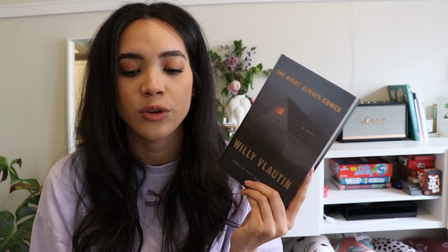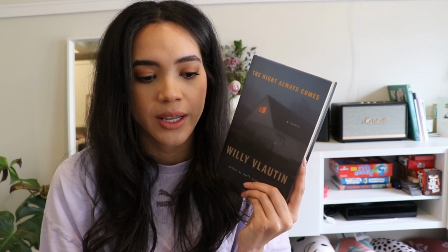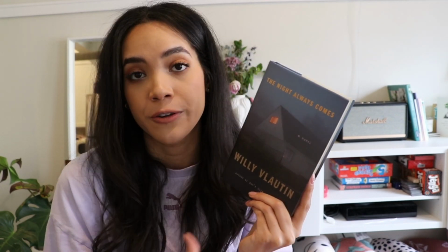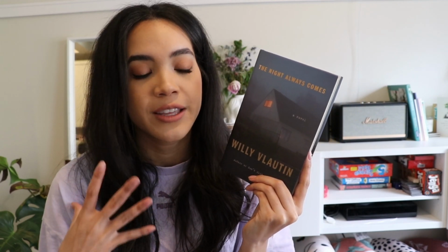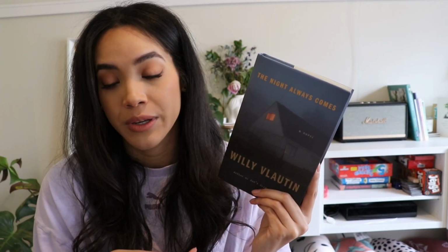This whole book takes place over the course of one night, and we're following this girl in her desperate attempt to raise a large amount of cash so that she can afford to buy the house she lives in with her mom and her brother who has a disability. She basically has this one day to come up with cash or else they're going to have to move from their family home. I think it's a very interesting concept. I do appreciate that the story was short, but some of it just felt really over the top for me. So I just don't really feel like this is one I'm going to read again.